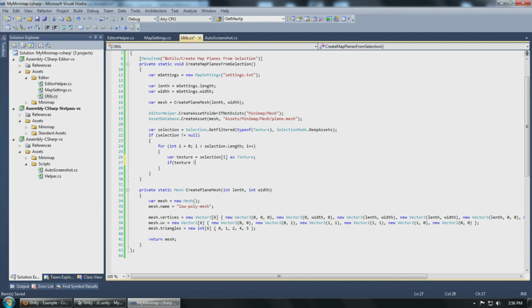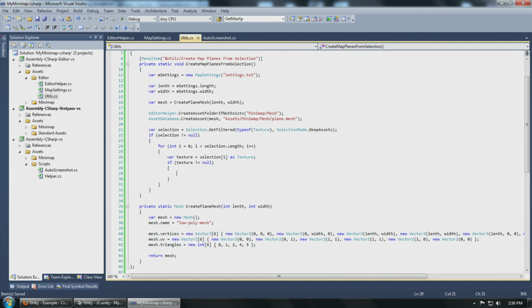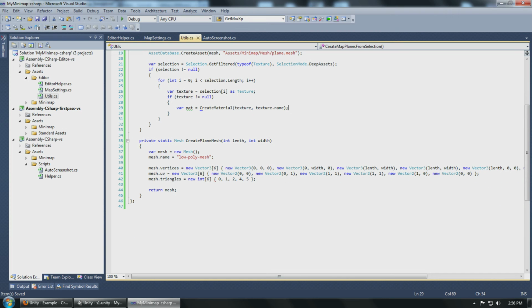I like doing error checking just in case, so I don't go nuts when I see an error. And we're going to create a material because we definitely need a material to assign the texture to the plane. So we're going to be creating another method, create material, if I spell it right, and we're going to pass the texture and a name for the material.